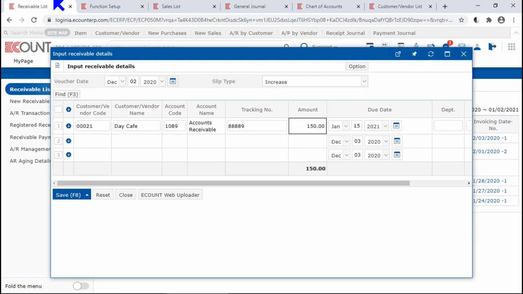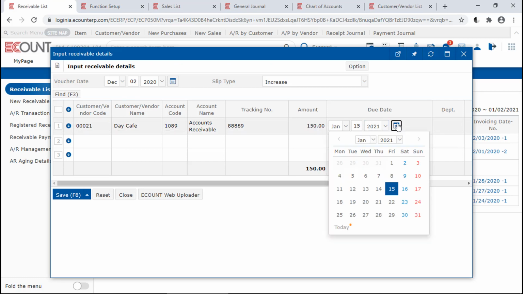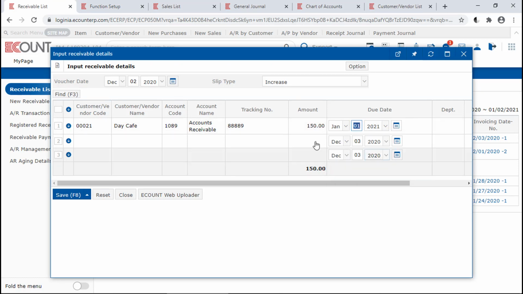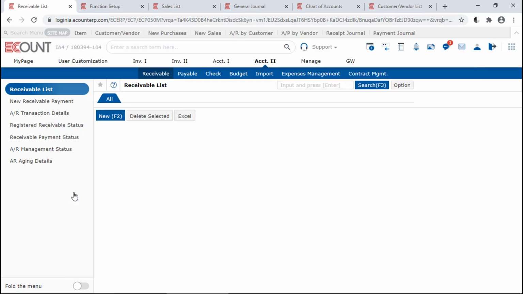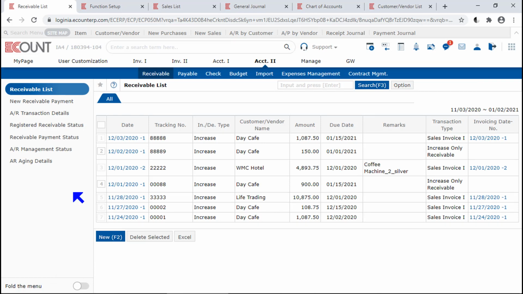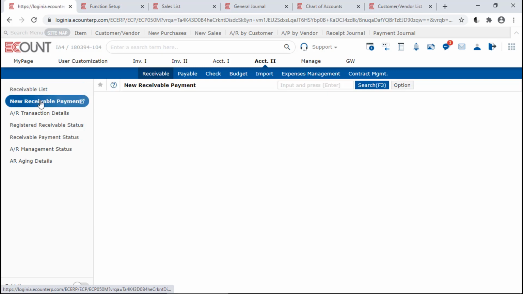And you can also manually set the due date and click Save to finish. After saving the receivable history, you can view the history in menus such as Receivable List and New Receivable Payment.